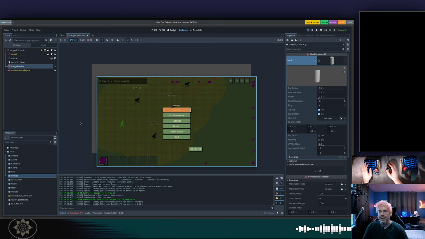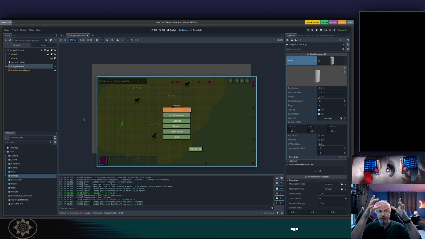Okay, there we go. I can hit escape and we can see that. But the problem is that for some reason the way this is being rendered is odd. What we're seeing here is where the cylinder of the range preview intersects with the ground, except not quite.